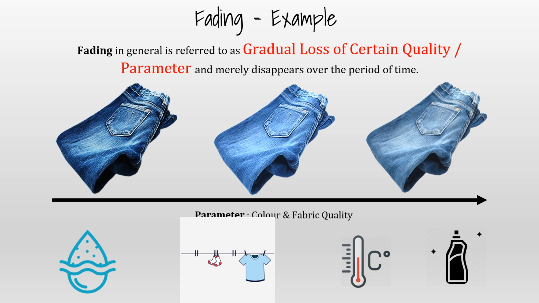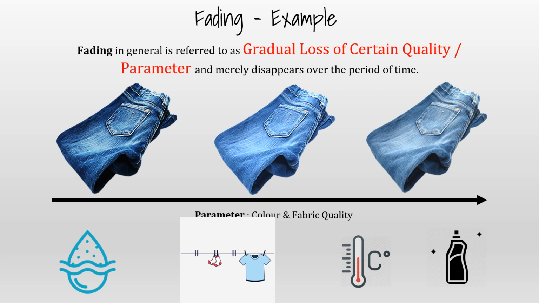In order to understand this even better, let me take an example that we use in our daily life: a jeans pant. Whenever you buy a new jeans pant, that is not a faded one, you could see the rich color of the fabric. The fabric feels too good, and the color is also so rich. And eventually, as the days go on, the same jeans pant will be losing its color. That is, it will get faded. I hope you are getting the point. Yes, exactly. This concept is what we call fading.